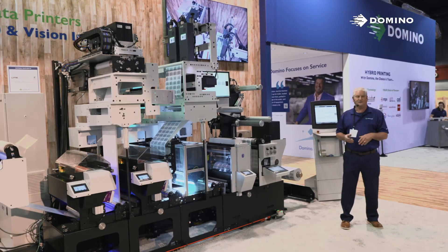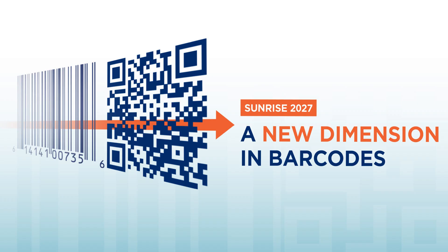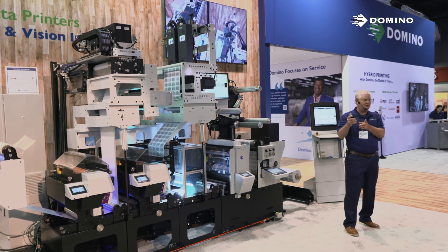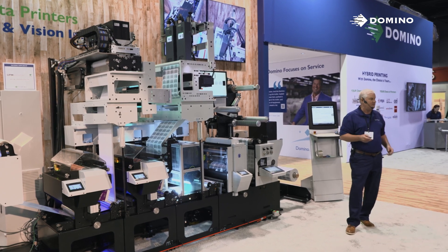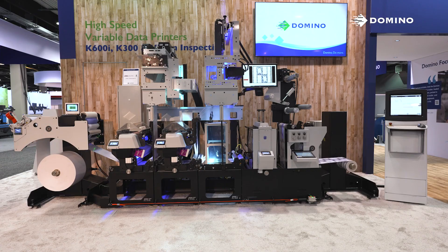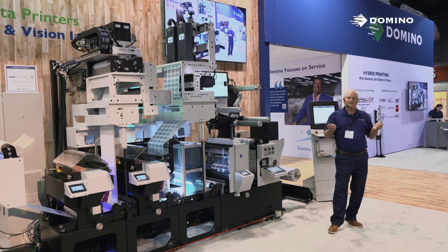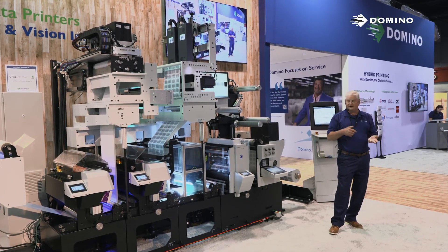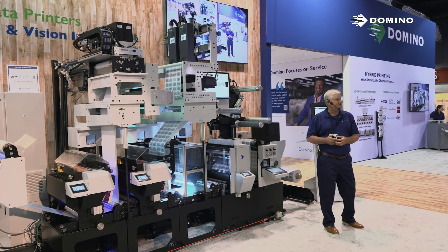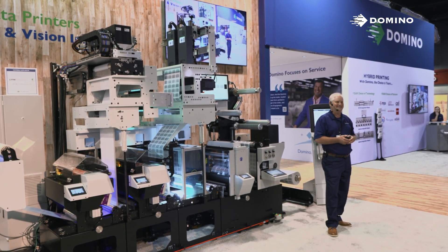We showed you a lot of things here. First, we talked about a market that's growing in e-commerce at 8% per year. We also introduced you to the concept of Sunrise 2027 — the global initiative to evolve the linear UPC barcode to the QR code format, which is going to affect the way we present labels to customers. We've also seen a new option within our product line, the K300, and the ability for us to provide a complete solution with camera verification. We'd love to continue the conversation about variable data, whether it's on your Flexo assets like you see here today, or on our digital systems as well. Thank you for your time, and have a great show.